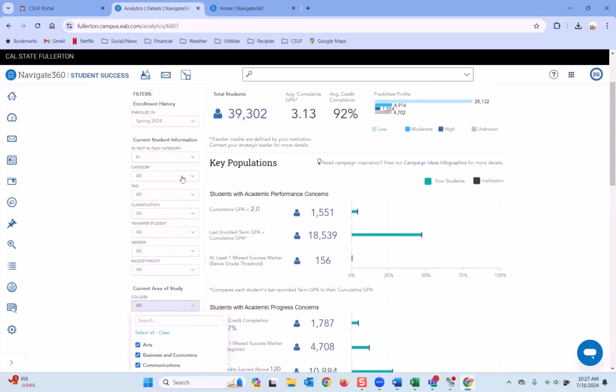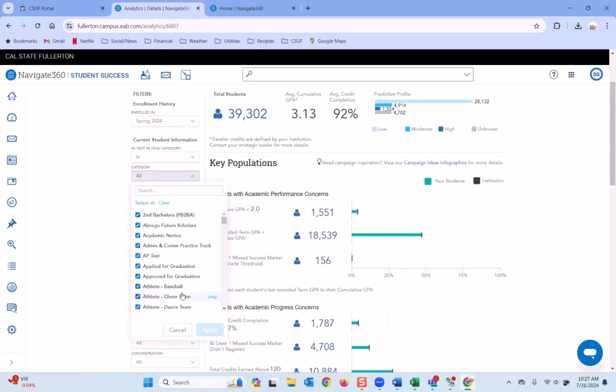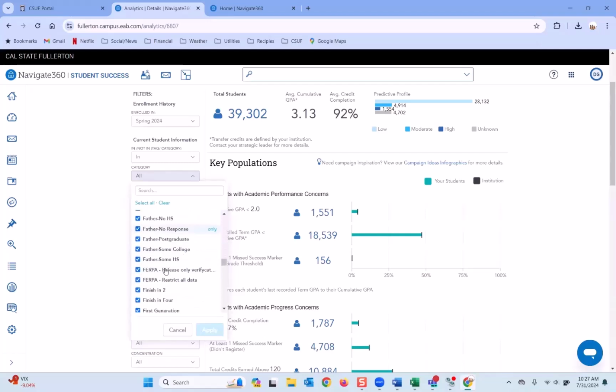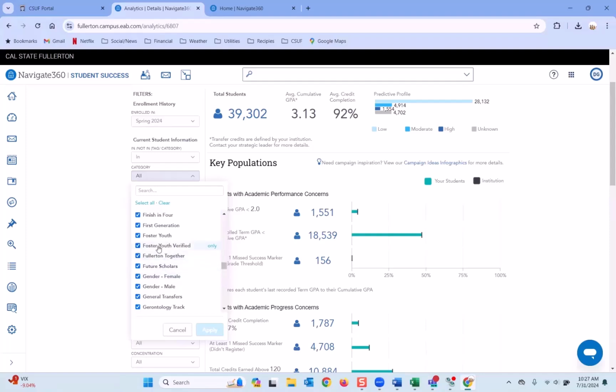I know there's some athletics folks in here, so you can look at this based on any of the categories we have. So we have all the athletics categories here, and any of the special student groups we have, like here's one, first gen, foster youth, I am first. These are all the different categories, so you can use these as well.